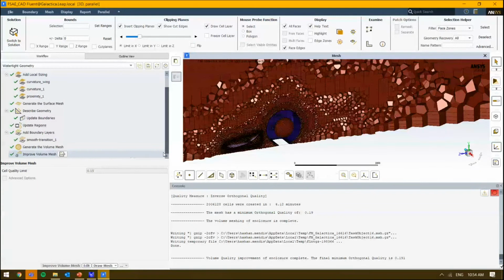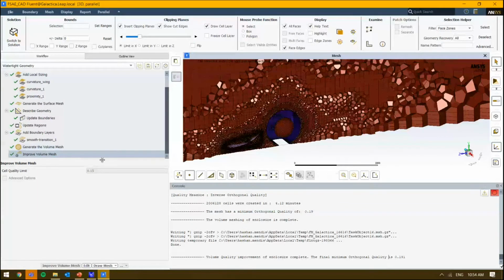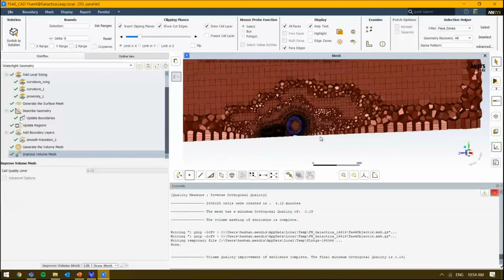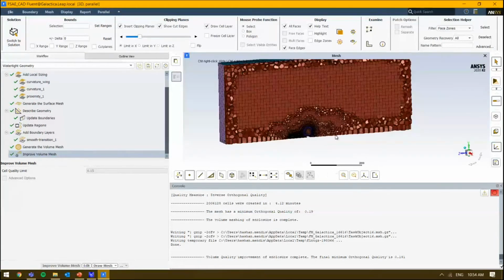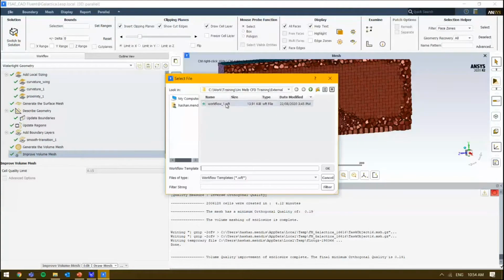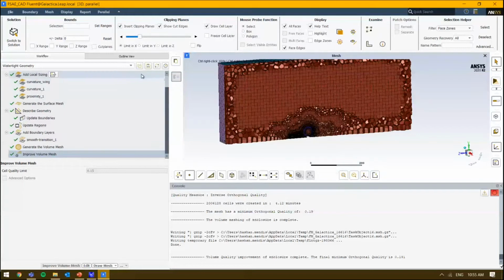You can see here, so it started to improve the actual mesh quality, which is what it's wanted. If something starts to go wrong, it'll actually tell you, this has gone wrong. It'll indicate where the problem is, right? So the other really cool thing that you can do is save it out. So you can save out this workflow file, right, with all the features in it, right?